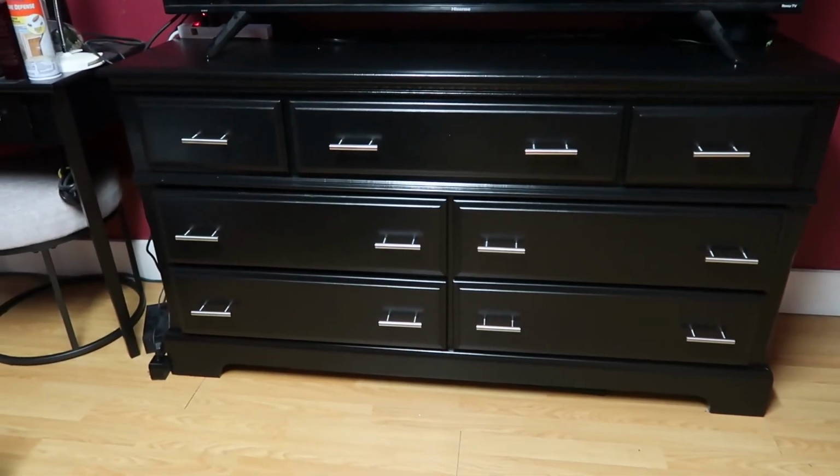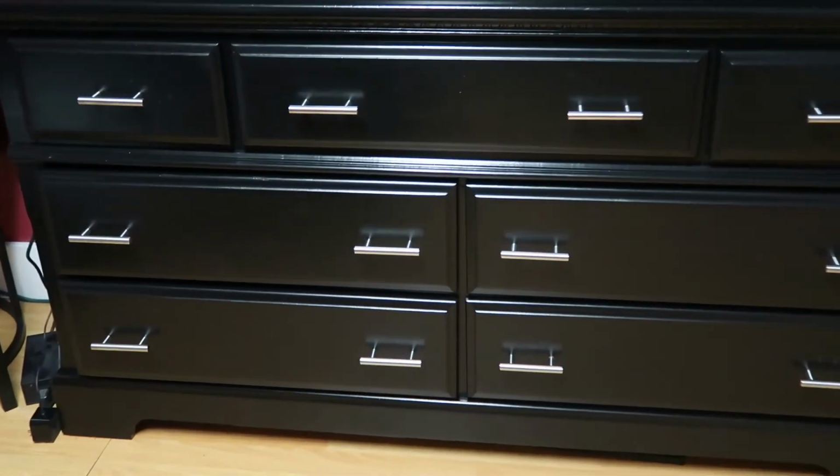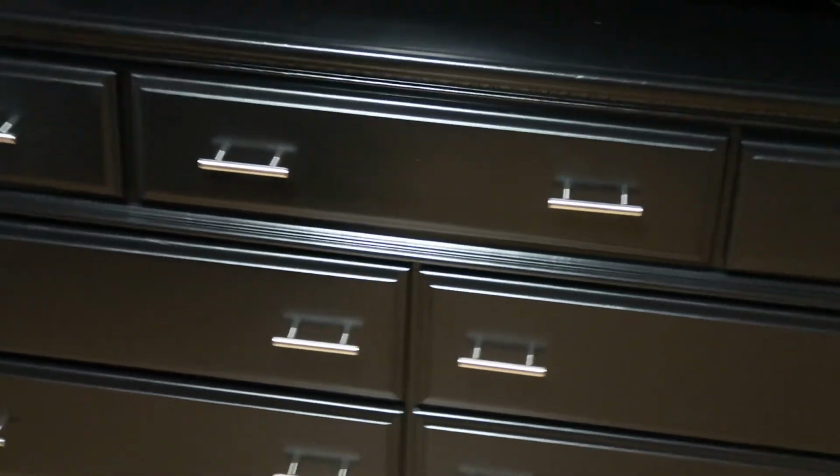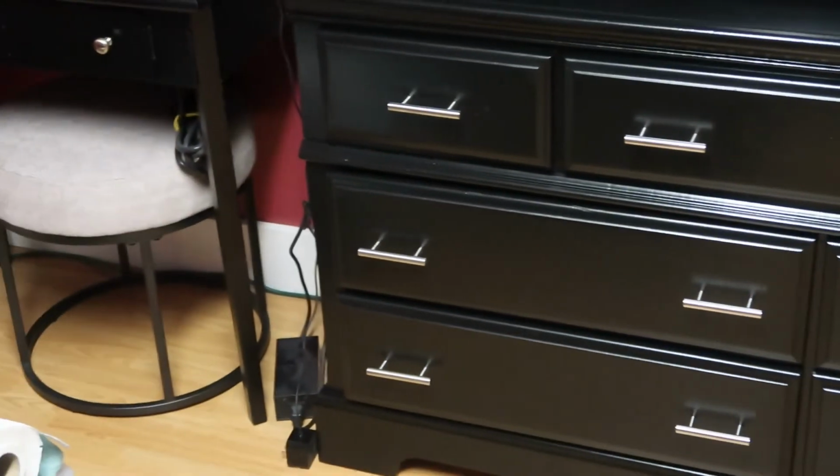So this is the final look, and I am absolutely obsessed with it. I am so glad that I did this. I do plan on making more furniture, renovation type of things, and DIYs.